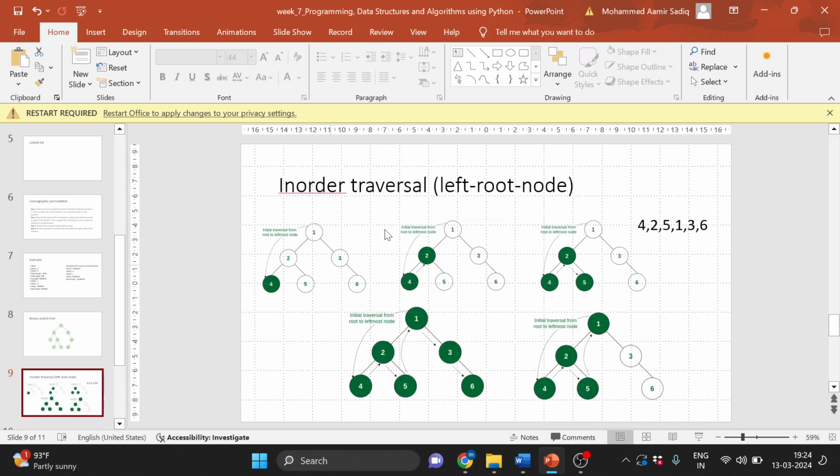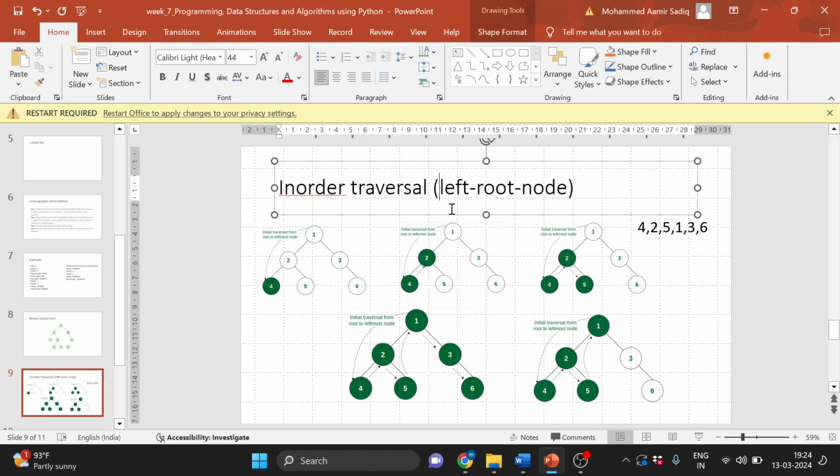So let's do an in-order traversal. There are different traversals. These are basically ways of moving through a tree, and these are very logical ways. The first one is in-order traversal. For any given structure, you have to go to the left leaf, root, and then the right leaf. You have to start every time from the leaves. In an in-order traversal, always from the leaves, that is basically the bottommost part, and the leftmost node.